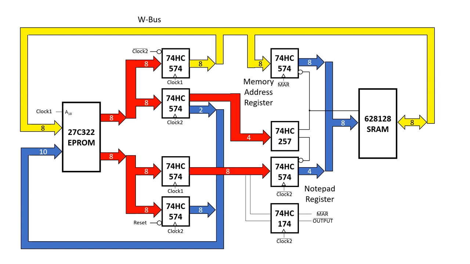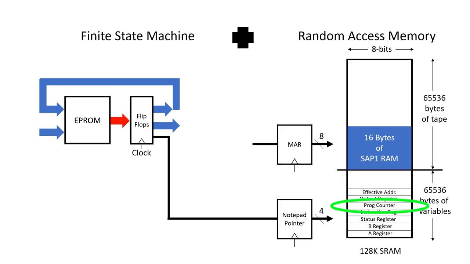This means that any write to the program counter variable or the effective address register variable will be physically clocked into this 74HC574, which is the memory address register. The information is written to both the static RAM and the memory address register, and this happens automatically. The person writing the code doesn't need to worry about it. I need to be a little bit careful with terminology here. A register variable is something stored in the static RAM, while a register is a physical chip on the board.